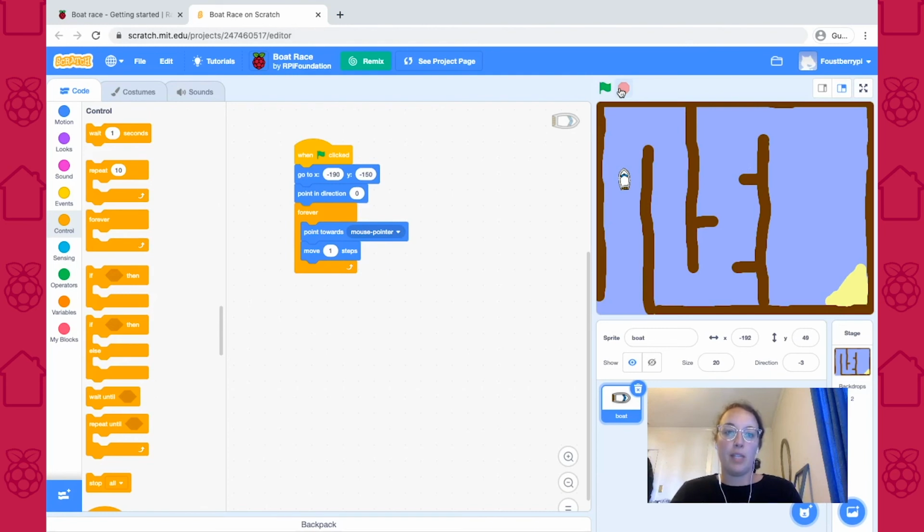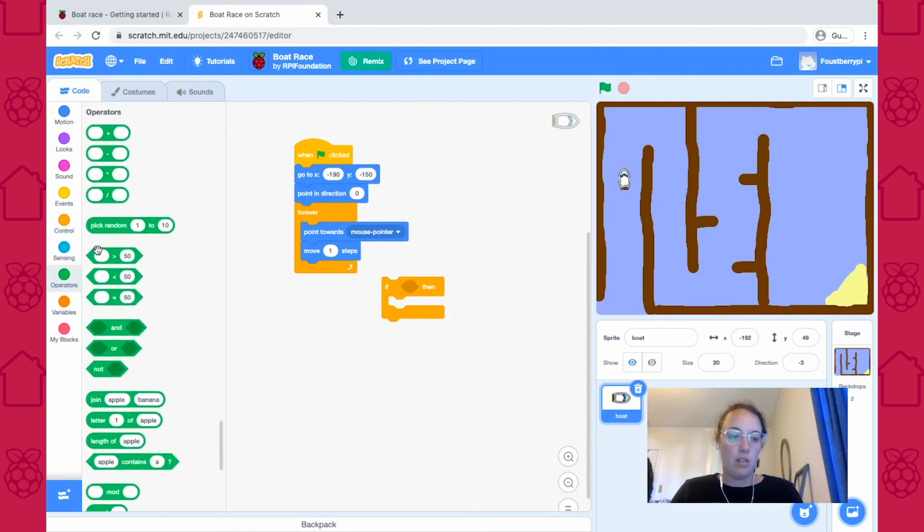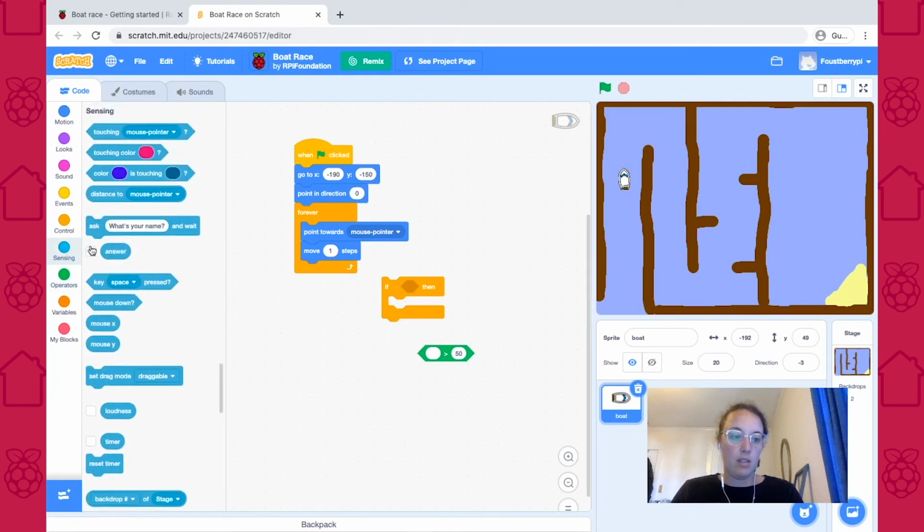So go ahead, we're going to get an if block. We're going to get an operator, and we're going to get a sensing block, which is going to be distance.